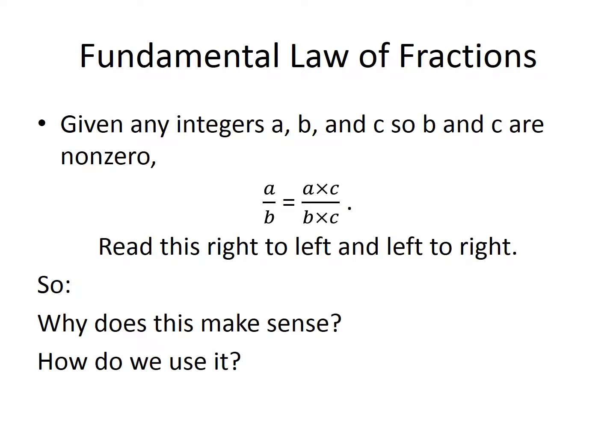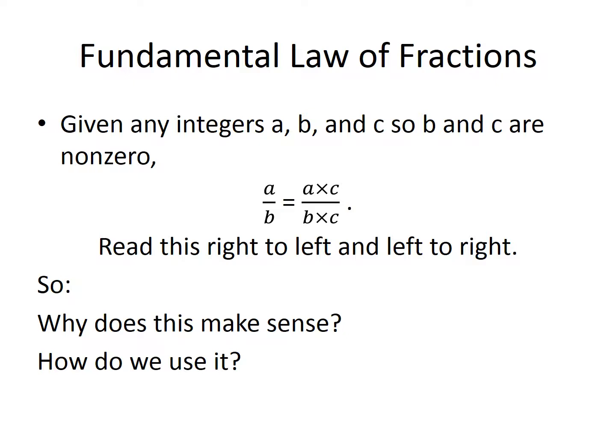So today's lesson rests upon the fundamental law of fractions, which is a rule that tells us how we can look at fractions that are equivalent. Given any integers a and b and c also, so that b and c aren't zero, the fraction a over b is equal to a times c over b times c.